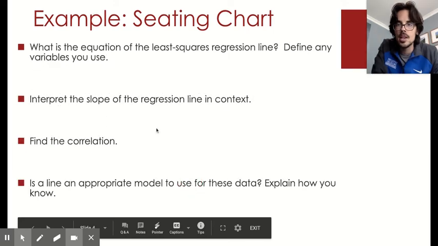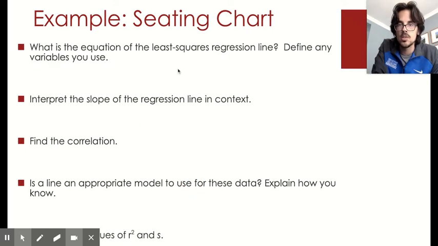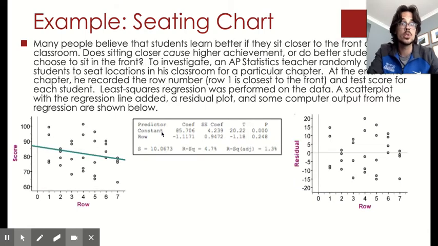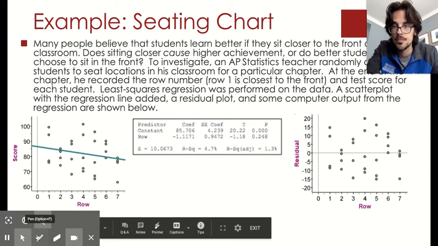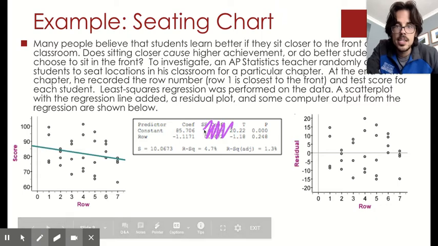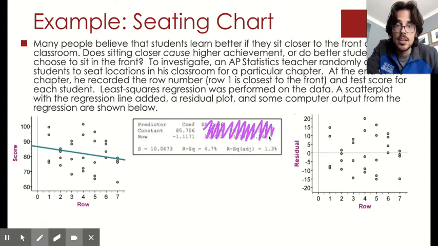The next page, I ask you for a whole bunch of things. Equation for least squares regression line, et cetera. So let's talk about how you interpret one of these boxes. When you're looking at these, standard error, coefficients, T, P stuff, that's later on in the class. R squared adjusted, we will never use. We want regular R squared. So everything you need is right here.